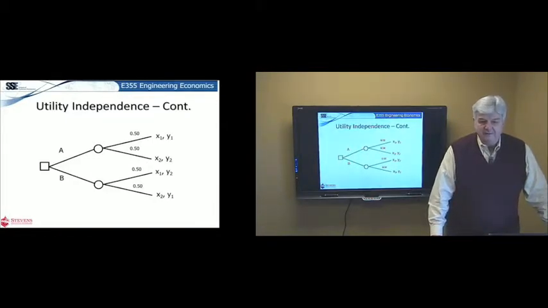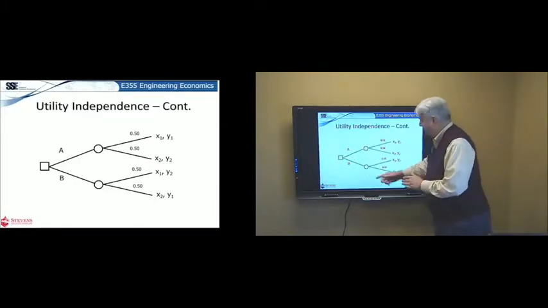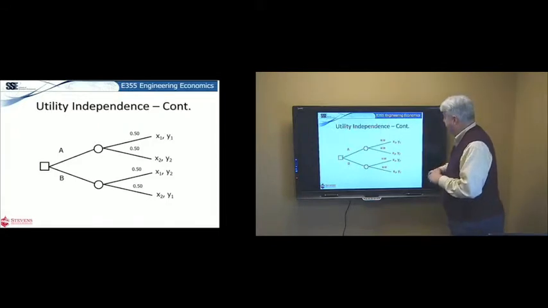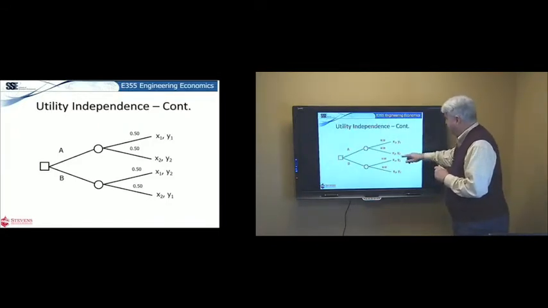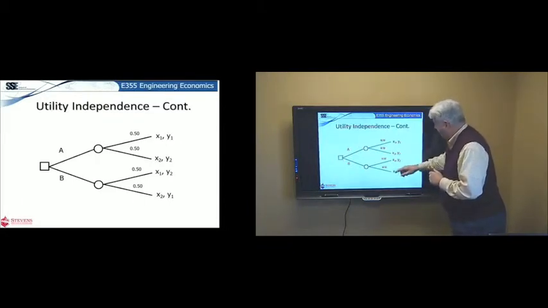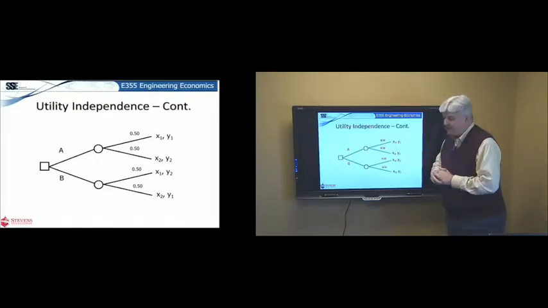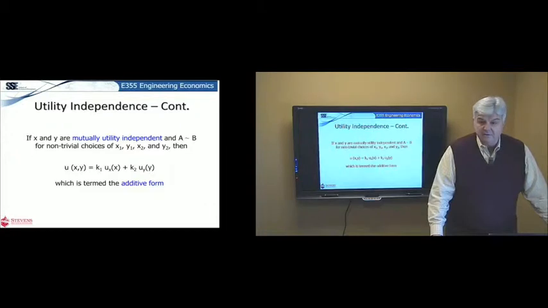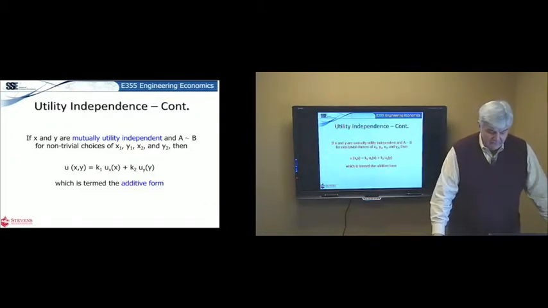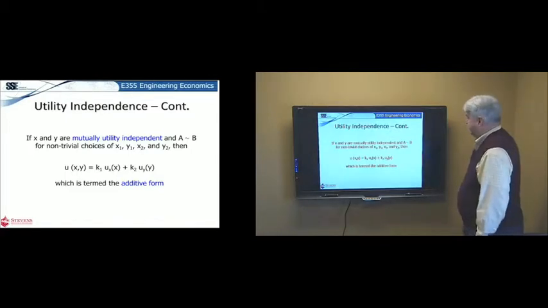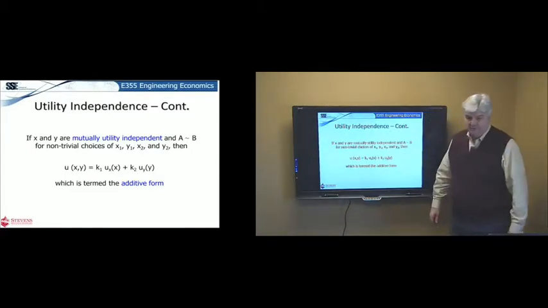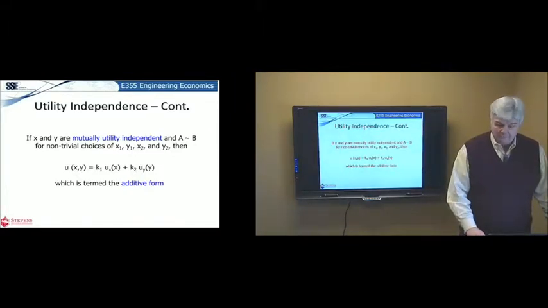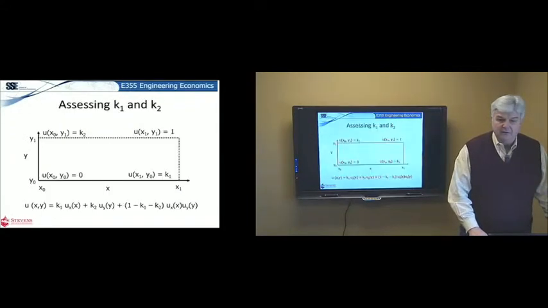So we're first going to talk about utility independence. Let's say we had a lottery. Again, recall, this is where you make a decision. This is where nature decides. And in this lottery, you could get either the worst values of x and y or the best values, or you could get the best y or the best x. And the question is, what do you prefer, A or B? Well, it turns out if you're indifferent between the two of those, that you feel they're equivalent, then you're actually mutually utility independent, and you can actually collapse this to just the additive form. And we'll be using the additive form especially later in the lecture. So we have two forms, the additive form, the multilinear form, and the conditions under which they occur.